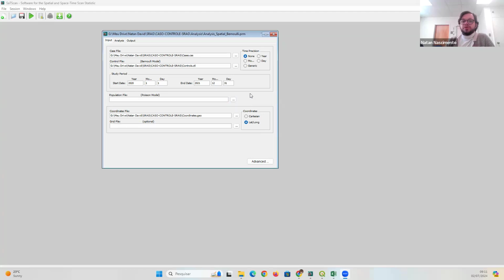I'm going to show you how to use that on SaTScan. For those that are not familiar, SaTScan is a scan type of spatial modeling. We have a lot of spatial approaches to model the influence of space on health.